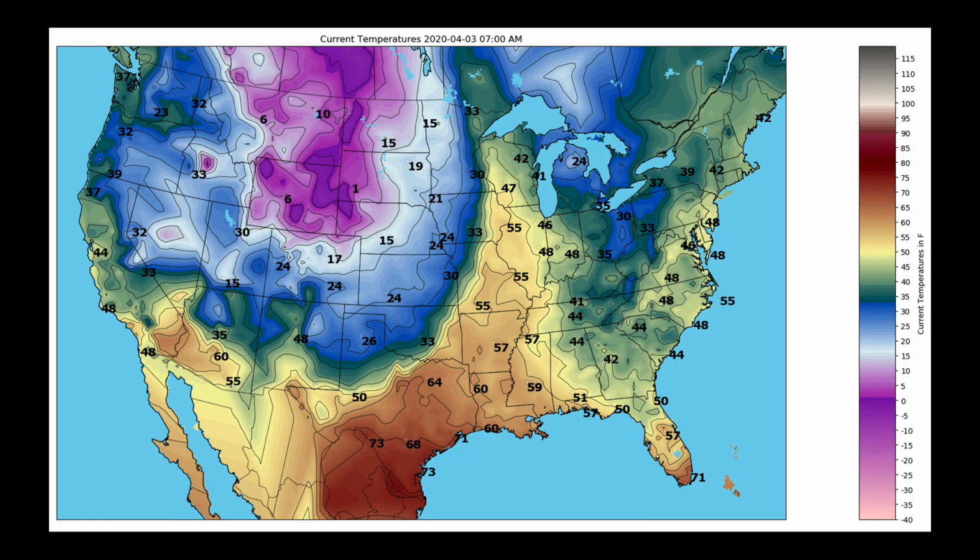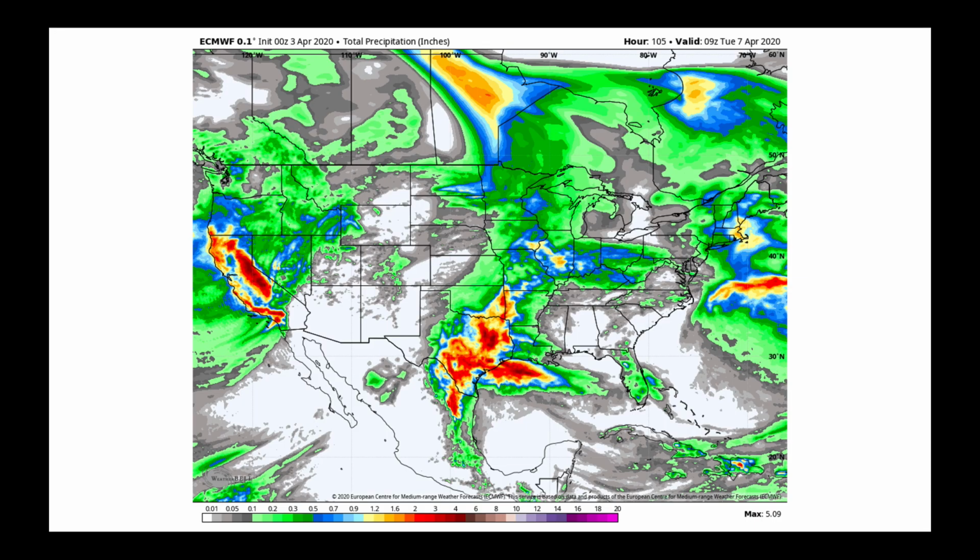In the meantime, early this morning, we were watching a pretty powerful cold front sweeping through the midsection of the United States. And out ahead of it, temperatures were still quite pleasant. Parts of Texas, southeastern Texas, getting into Louisiana, Arkansas, Mississippi. A little bit of a cooler morning here along the East Coast. But that sharply divided temperature pattern across the United States will be advancing forward here in the near term. And as it does so, as we look out basically through early Tuesday morning, it's a bit of a slow mover here.